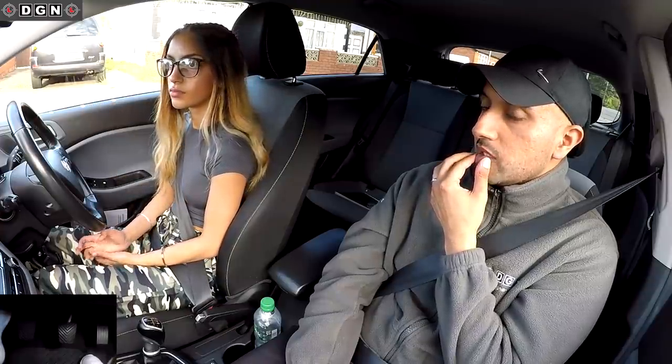Okay. And again, if you steer too late, what's the risk of that? You can hit the curb. Yeah, you can end up on the curb. And if it has a pedestrian walking there? You can hit them. Yeah, okay. Or hit the parked cars. That's it. So we've got to make sure we turn at the correct point.